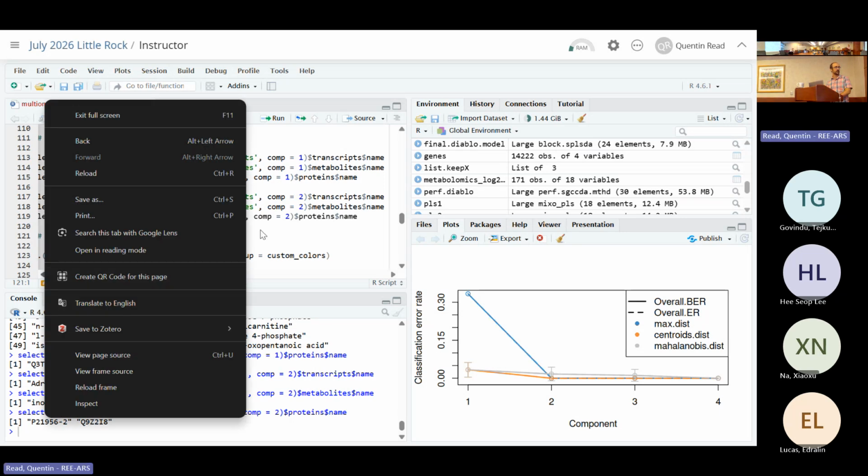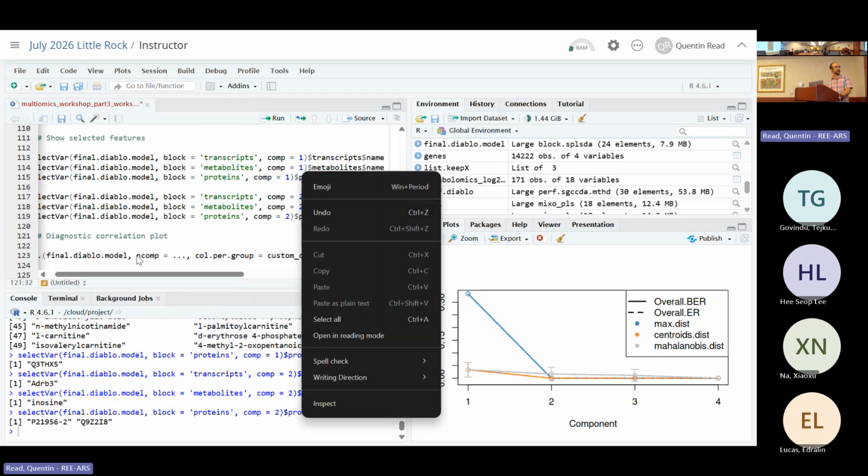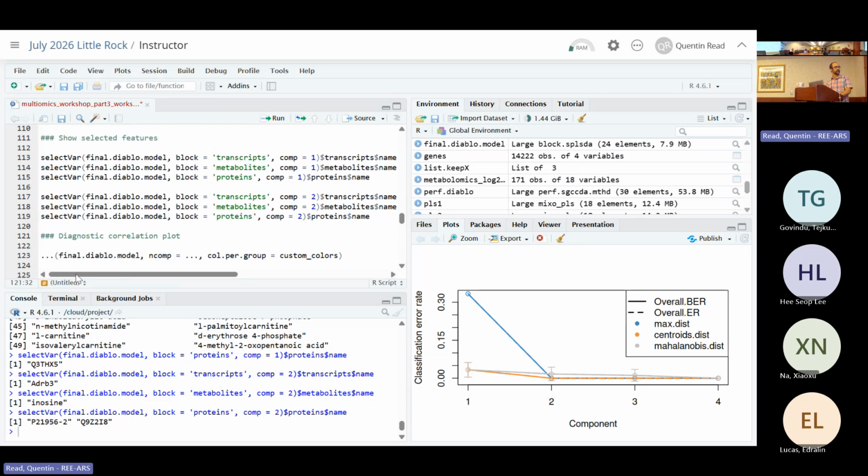Yeah, so now the rest of the time, we're just going to go through some of the plots you can make, some of which you might want to put, some of which are more just diagnostic to make sure the model works, and some of which actually show interesting things that you would want to put in a manuscript to actually talk about. The first one is more of a diagnostic plot.